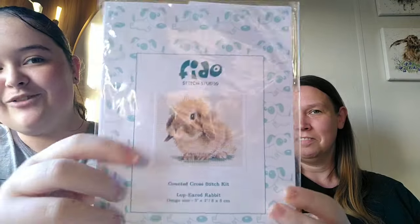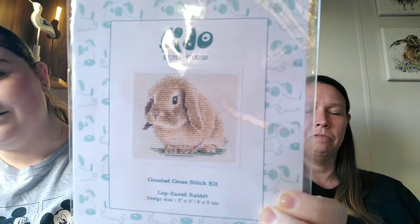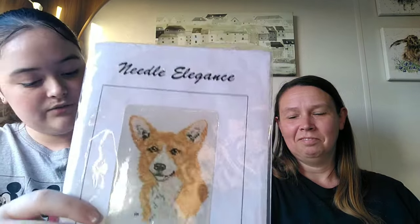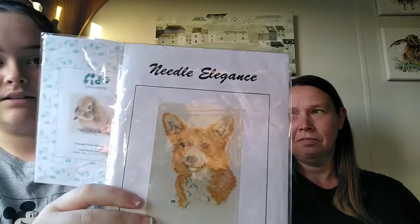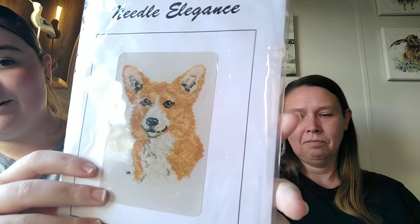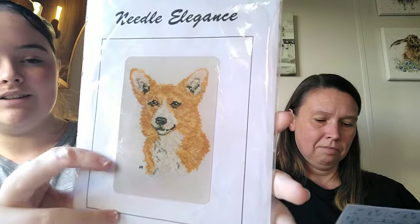So she gave me some kits. There's this very cute little lop-eared rabbit one, from the same brand Arlene has a few of her things from. Yes, Arlene sent you some. Yeah. So I love that. It's really cute. And then she also sent me a corgi. This one's got everything in there, but this one hasn't. But I absolutely love the corgi. It's so cute.